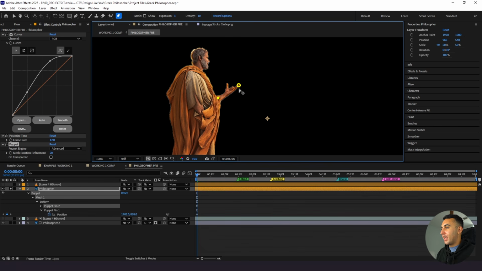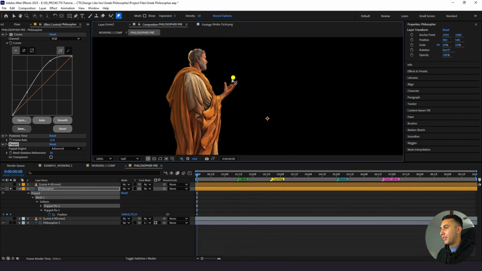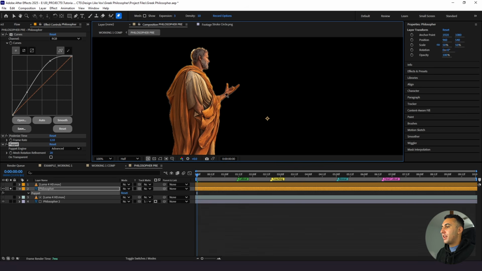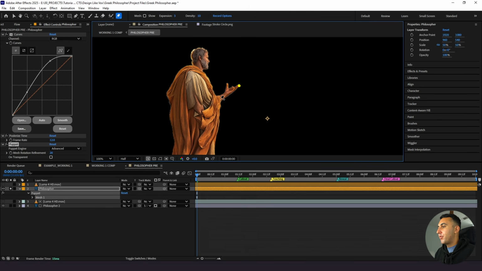Now the thing is that I can't move just this arm like this, because as you can see, the whole Philosopher is moving around, and we don't want that. We want just his arm to move. So what I need to do is actually set keyframes throughout the entire body, so that way I have more control of certain parts of it and everything else stays where it needs to be. So I'm gonna set a point there, set a point there, and then with our head and neck, I'm gonna set some points here.